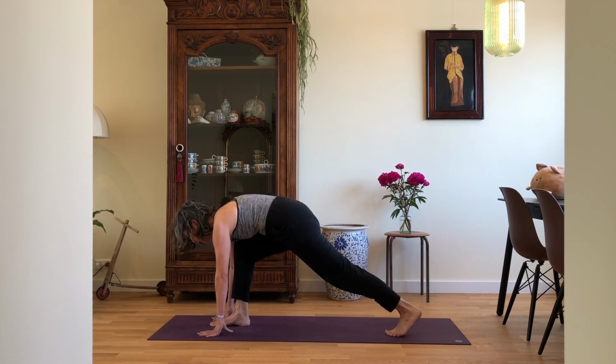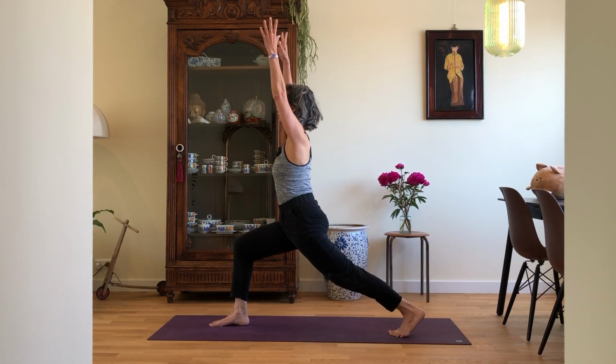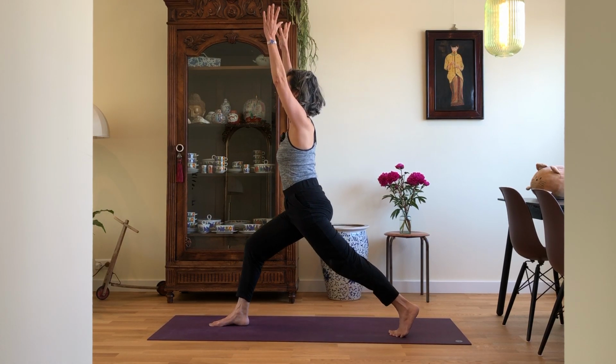Stepping back into low lunge. Then inhale, rise up, high lunge. Straighten the front leg. Turn a quarter towards the left. Interlace your hands. Make sure that your toes are a bit in and the heels out. Open the chest. Second time.